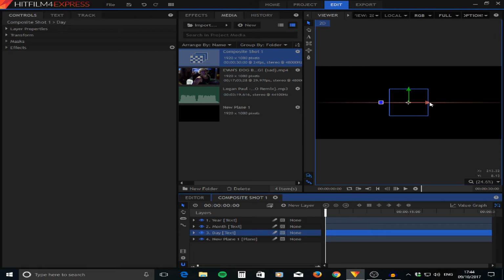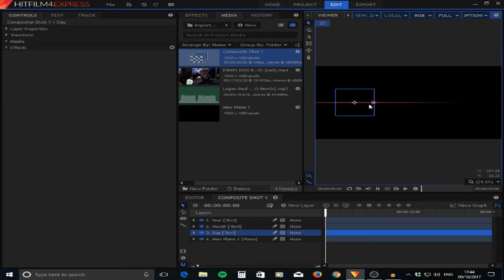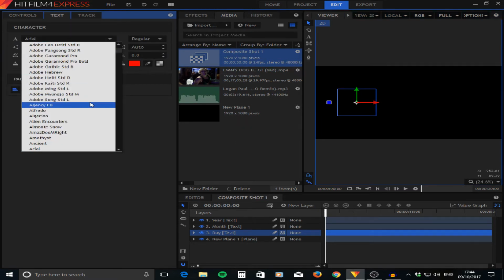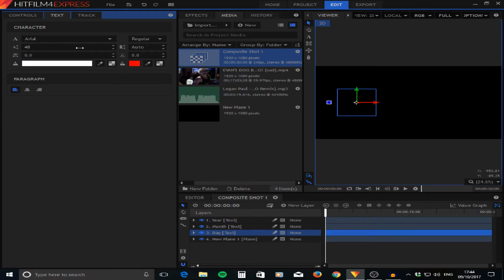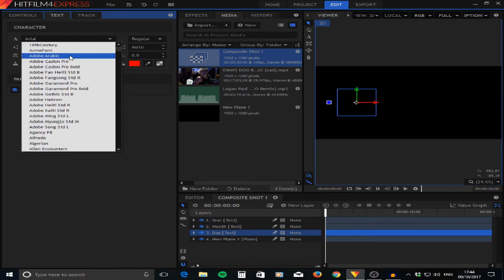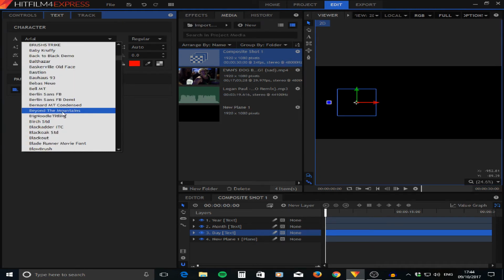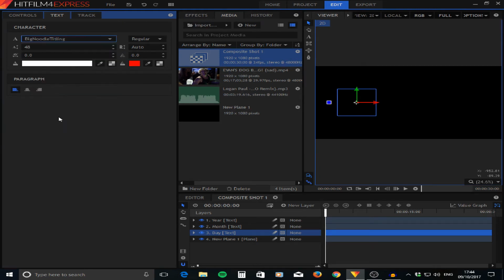So for the day one, what we want to do is go to the text tab and change the text to something that looks quite familiar. So I think what I'm going to use is this one called Big Noodle Titling.